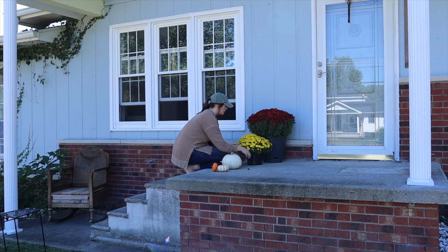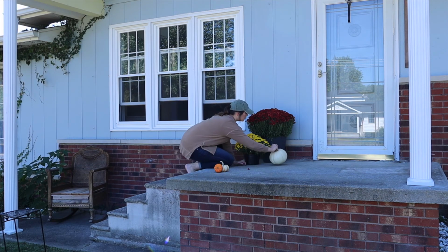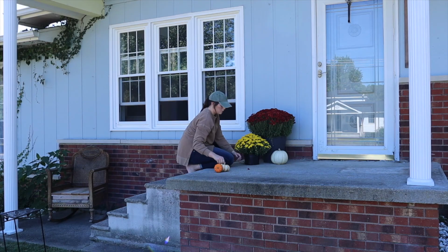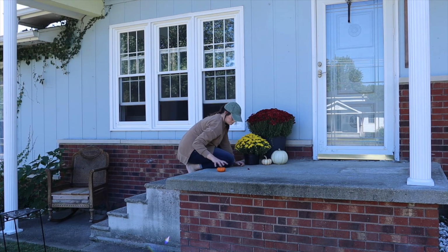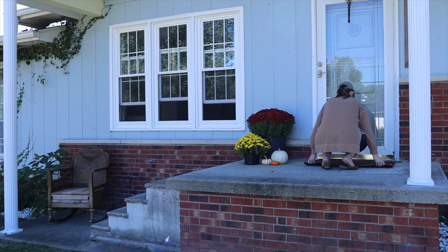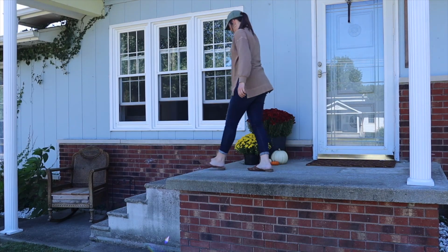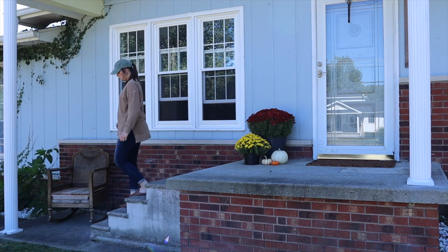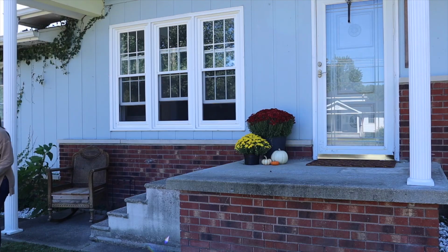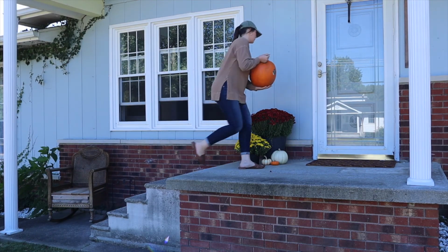In this part of today's video, you guys will only see me decorating one side of the doorway, but I do mimic the side the same on the opposite side as well. So no fear, it is going to be balanced, and I will show you guys how it looks at the end of today's video. But another thing I did was add this new doormat. I thought it just went really well and the colors were perfect for fall. And also next to this large mum, I decided it needed something else, so I grabbed a really large pumpkin and placed it there, and I think that made a really big difference.